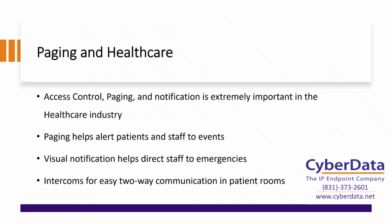And with that, the capability of knowing and the reporting on that paging system is absolutely crucial to know if anything goes down, because this is a make or break part of the healthcare facility. Not having a paging system, or having a paging system that goes down and not knowing that it is down, can be very disastrous to not only the day-to-day business of the hospital or whatever healthcare industry we're dealing with, but could actually lead to potential loss of human life and other potential issues. So a paging system is absolutely crucial for the healthcare industry.